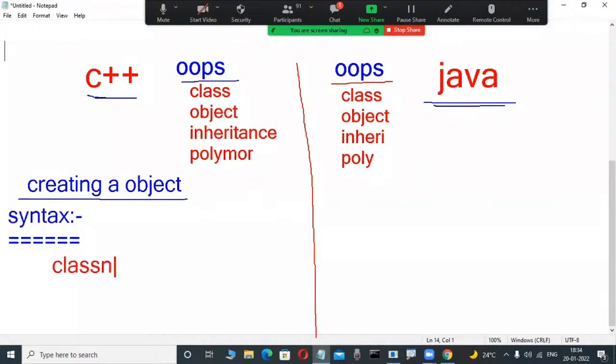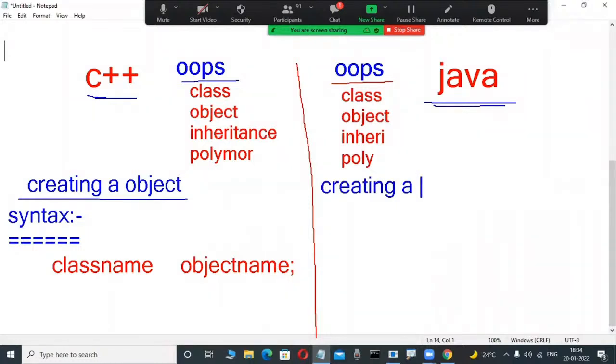Slowly observe here, here only is the difference. Class name, space, object name. This is the syntax to create an object from the class in C++. Suppose creating an object in Java also, now observe here. Suppose they want to create an object. Don't worry, what is that?